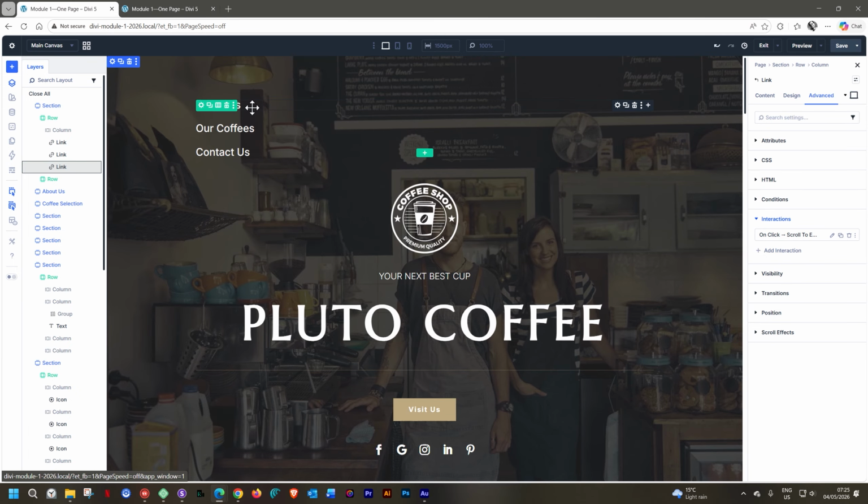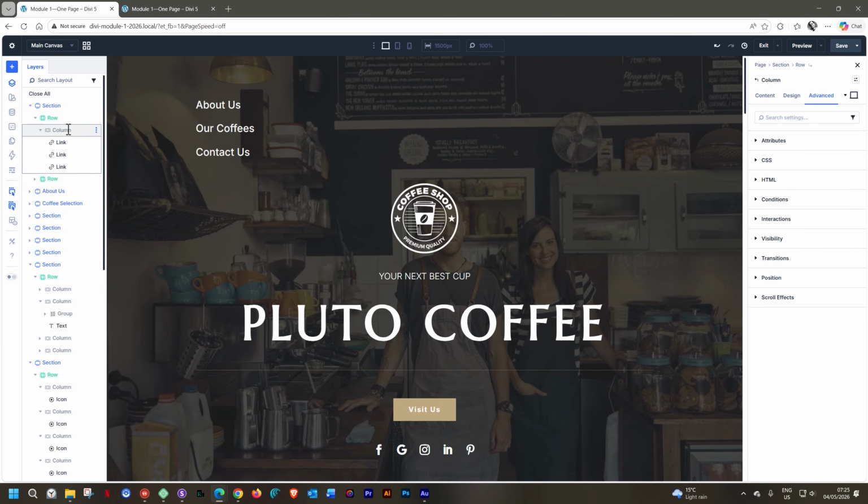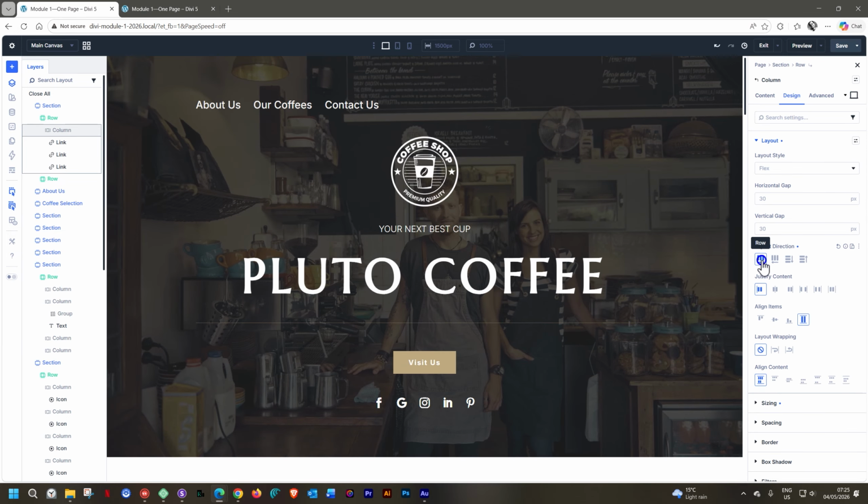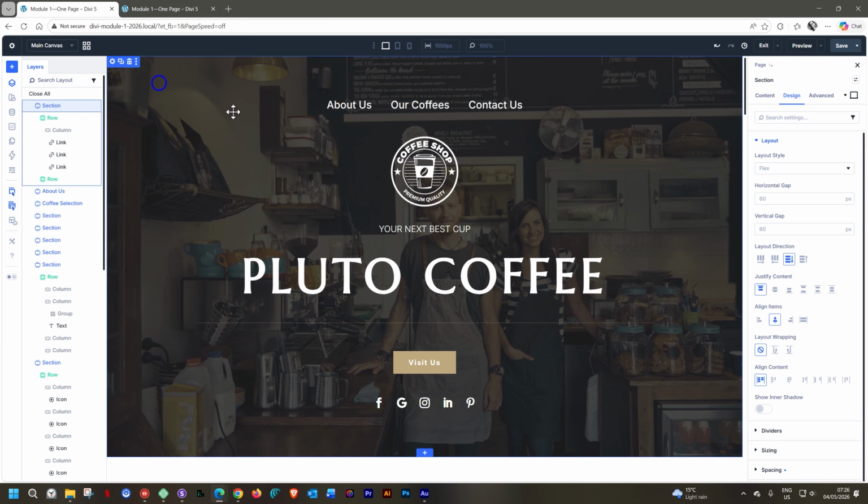Now we have to style this out. We want these guys next to each other like a header. So we are working with flex, which means we choose the parent container. As I hover over them, the green box, but we know that's not the one we select. We have to select the column. Layers panel on the left, select column, design, layout. And we go for layout direction, row. That's it. You can change the vertical gap if you need a little bit more space, like 45. No, this is horizontal gap, 45. And center align them.